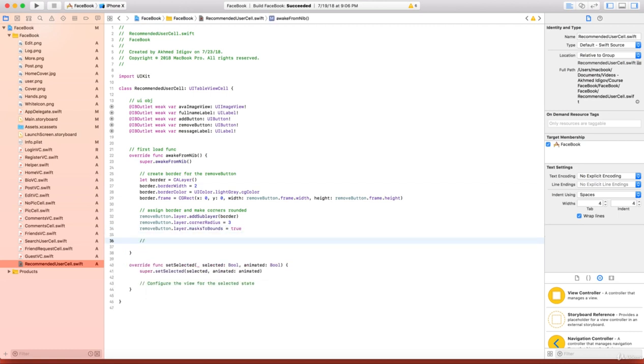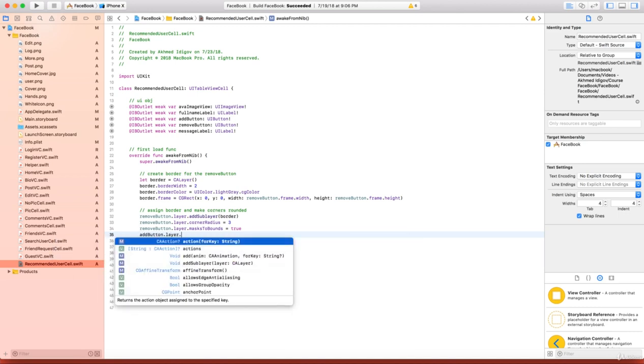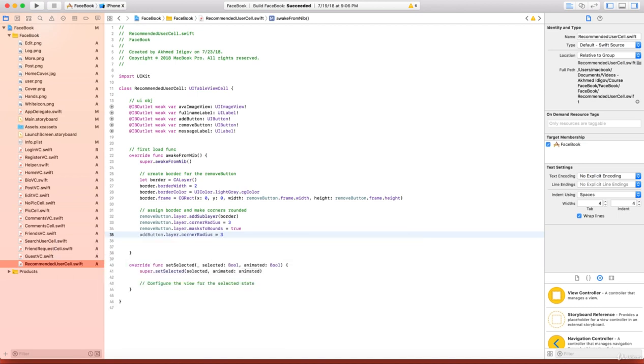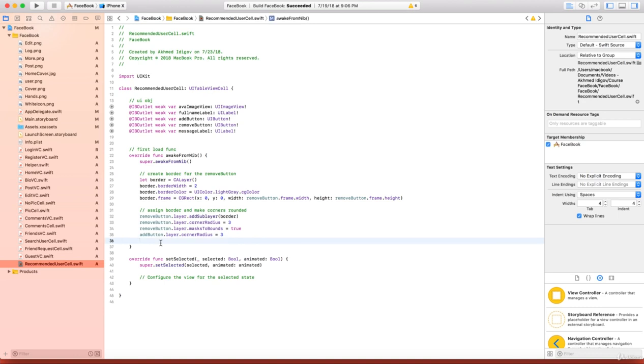Very good. Then we want rounded corners for the add button as well, so we write addButton.layer.cornerRadius equals 3. We don't do masksToBounds there, because here we're assigning borders, and whenever we write masksToBounds, it means even the sublayers will get affected. In the add button there is no sublayer, so we'll keep it as it is.